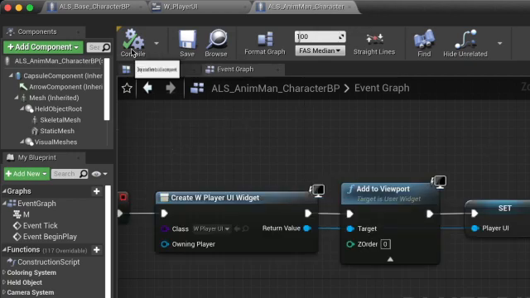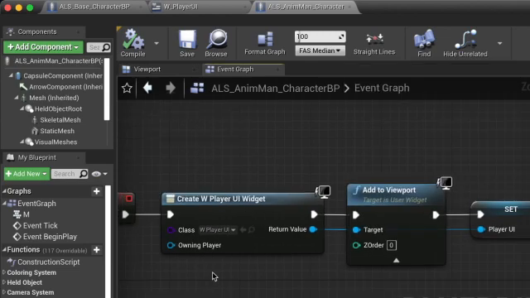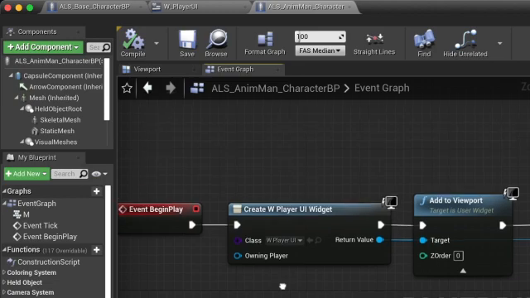Alright, so now when I come over here and do this and recompile, I should get a... Ooh, creating that should have given me the... because that spawns it. Okay, there it is. See over here where I created the UI widget? It says owning player.